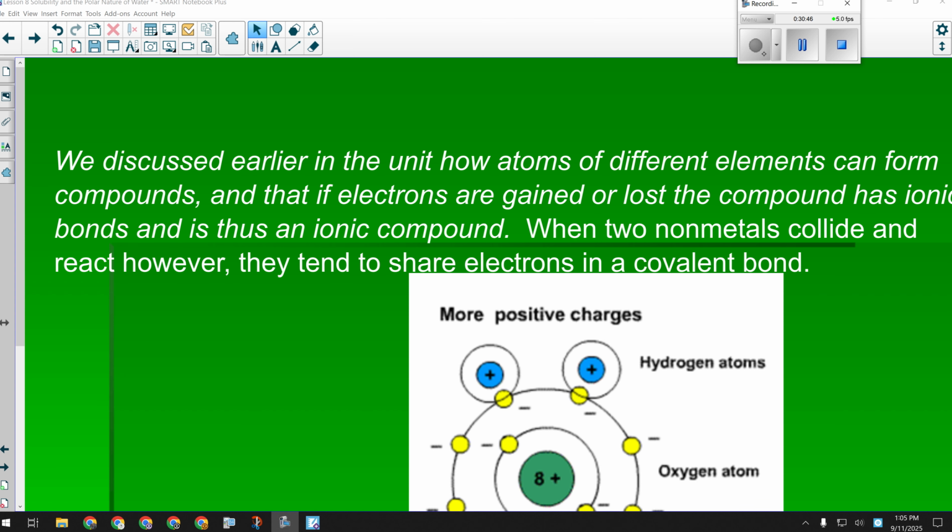Nonmetals, on the other hand, typically have quite a bit higher numbers. For example, fluorine is extremely electronegative, 4.0. That's way higher than the metals on the other side. But you can see that there's kind of a varying degree here in the nonmetals of electronegativities. So if these elements get into a compound together, how close their numbers are is going to determine who gets the electrons more in the sharing of the electrons.